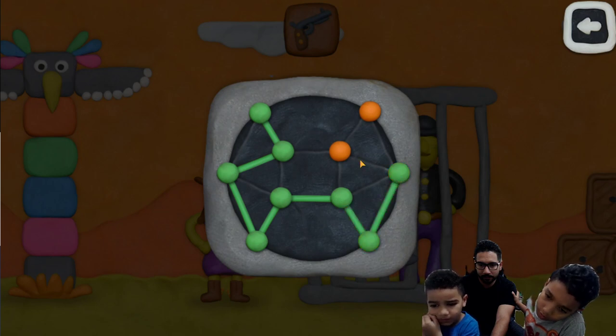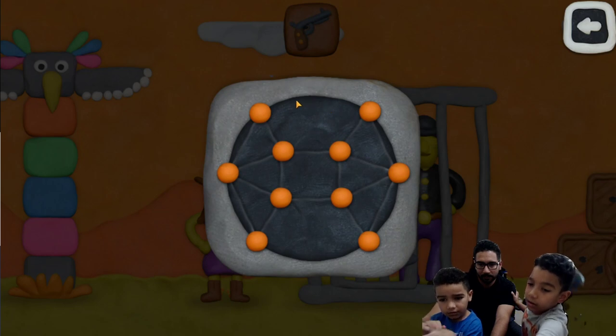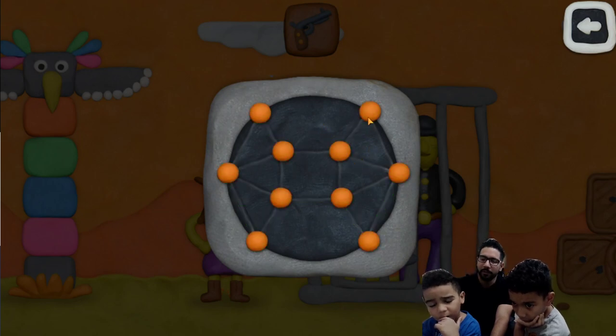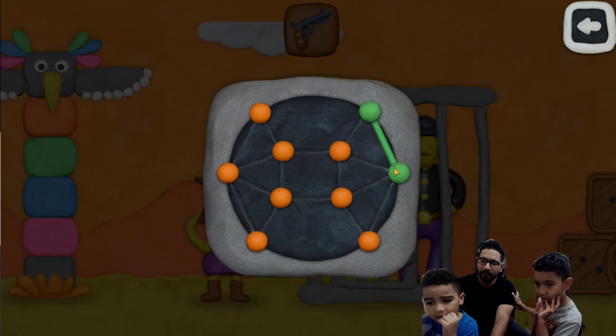Go down. That's. Wait, Bobby! Oh, you had to connect those last 2. You have to connect everything to everything. Wait, I think I can do this one. Wait, what? Oh, connected to everything? Okay. Yeah. But you tried this way?